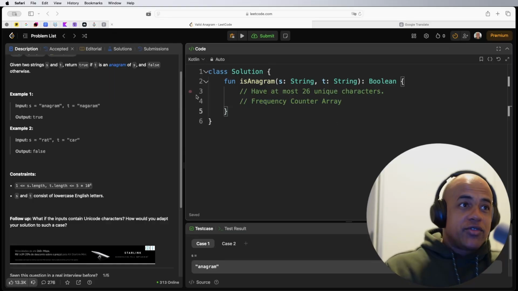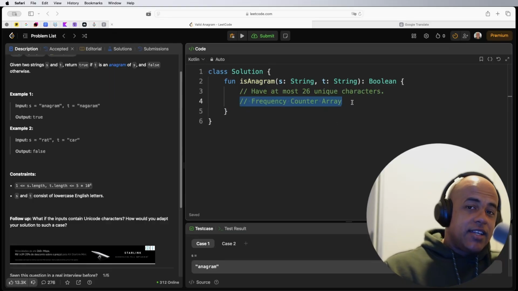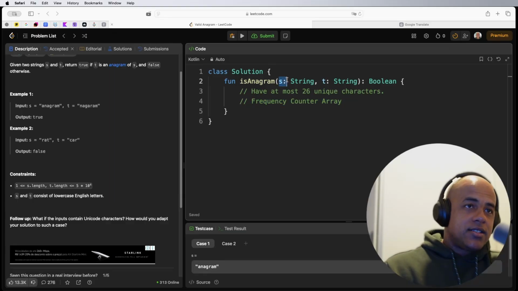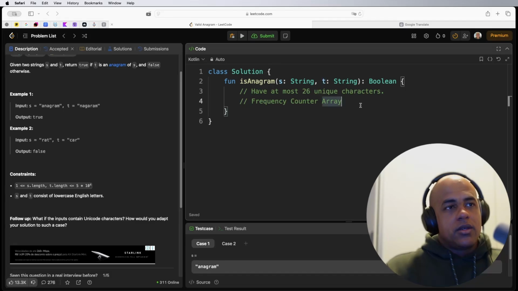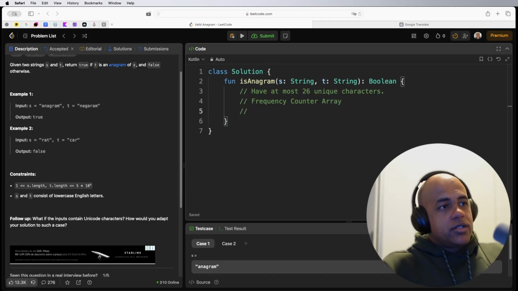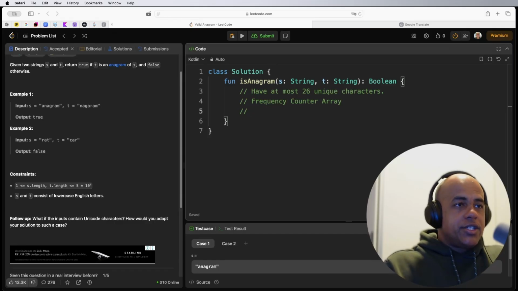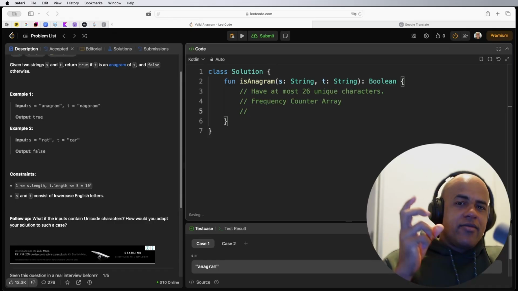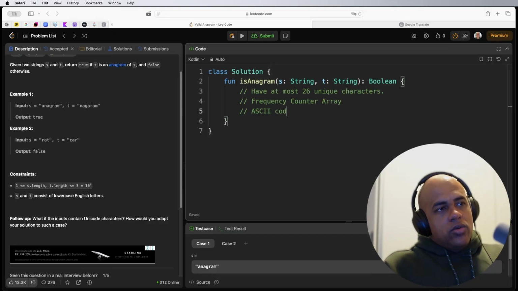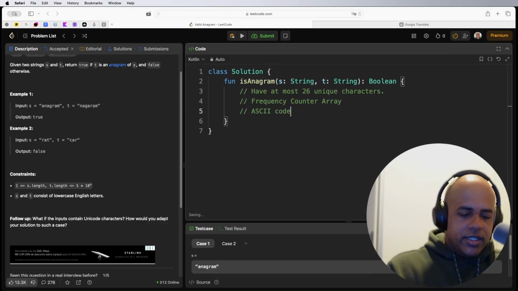We're going to use this technique to keep track of the frequency of each character within S and within T. The third thing you should know is ASCII operations. You have to have an idea of ASCII code, a little idea.